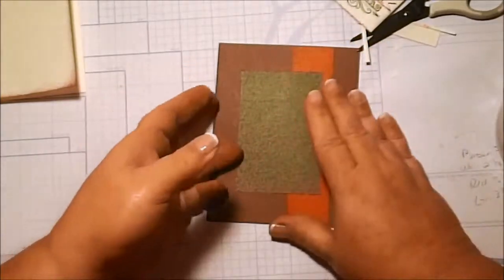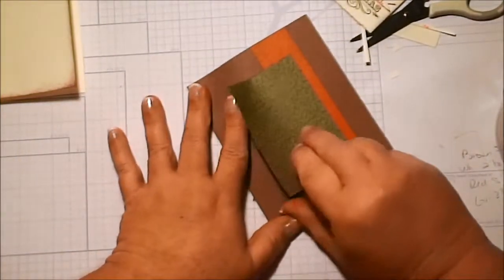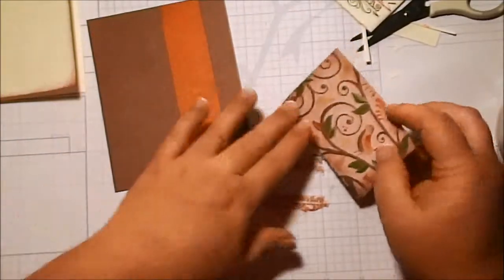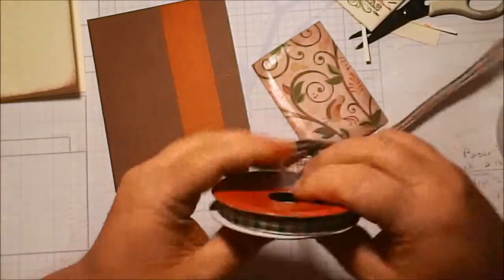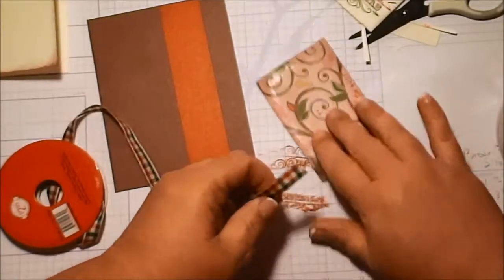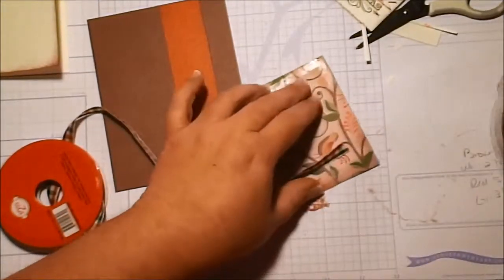And you know what I wanted to do is put some ribbon on that first. Let's see if it's not too late. Yeah, we're going to make it. Okay, so I think for this one I'll use that same gingham ribbon that I've been using with the green and the red in it that I got at Joann's. And let's see where I want it. Probably about there.